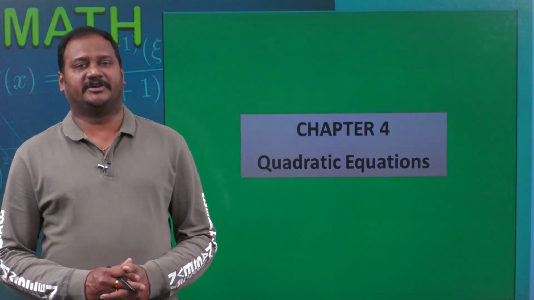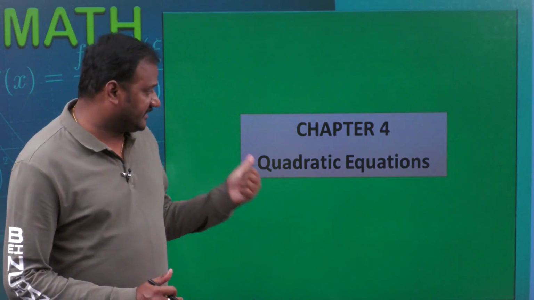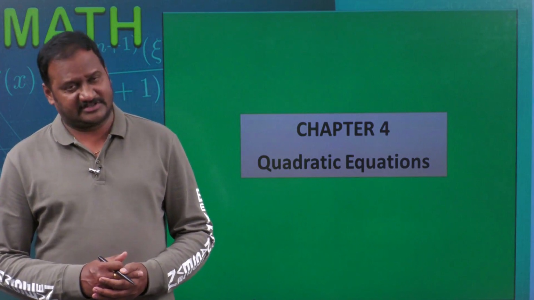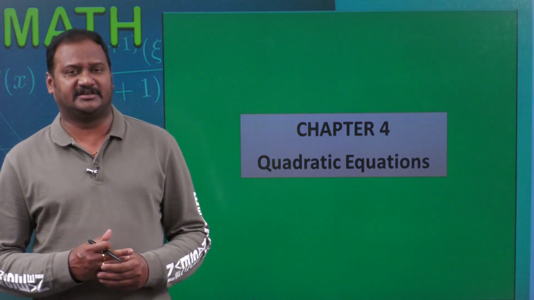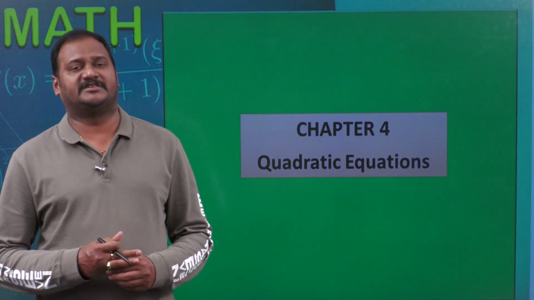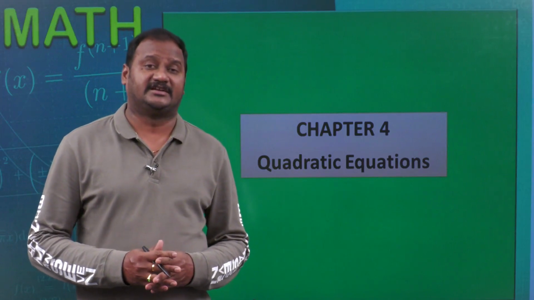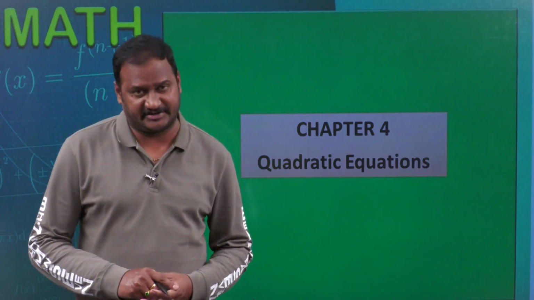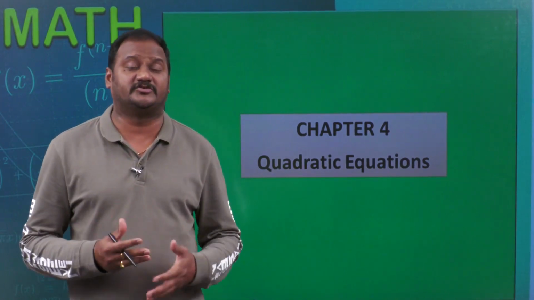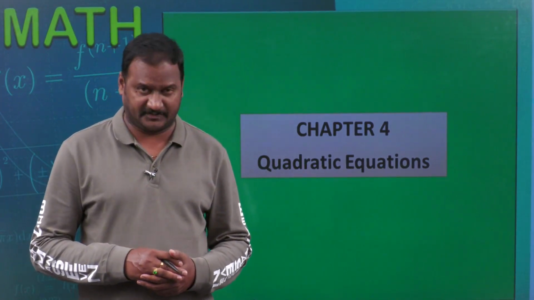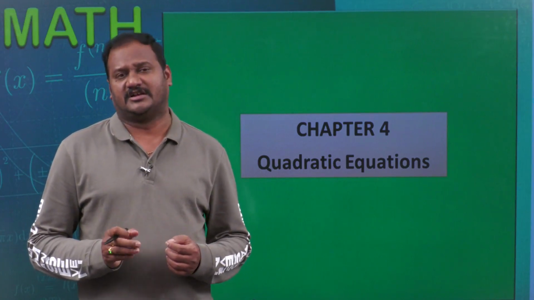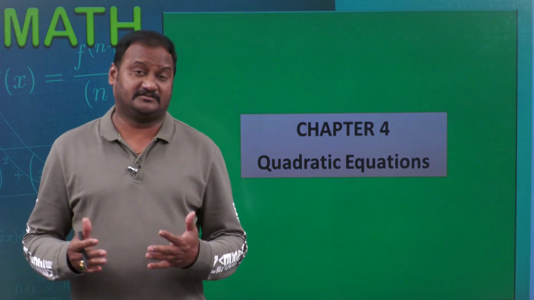Now in this module we are going to start with the fourth chapter, that is quadratic equations. This chapter is just similar to polynomials. So whatever we discussed in polynomials, mostly we will cover in this topic also. But apart from this, we have very important things, that how easily we can solve a quadratic equation, as well as what are the additional things that you are going to learn in the quadratic equations chapter also. So you will have to be focused more on these few things which are apart from the polynomials chapter.